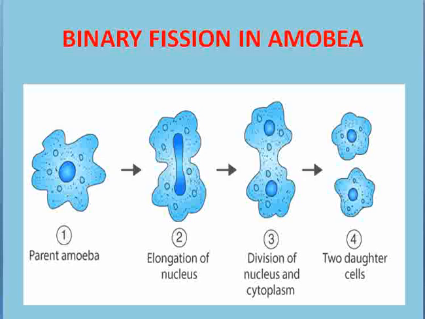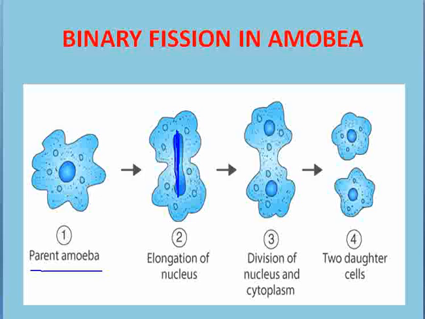So in amoeba we have the parent amoeba. And first of all, what is happening? The plane of division, because the amoeba is irregularly shaped, we cannot say exactly whether it will take place horizontally, vertically or obliquely. So what is happening during the binary fission? First, the contractile vacuole ceases to function and starts disappearing. And now the nucleoli disintegrate and the nucleus divides mitotically. So here it divides by means of mitotic division.